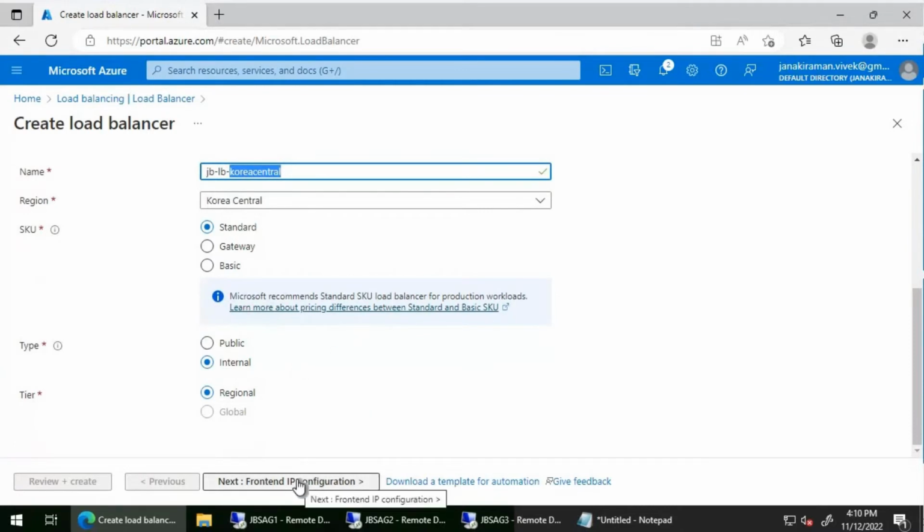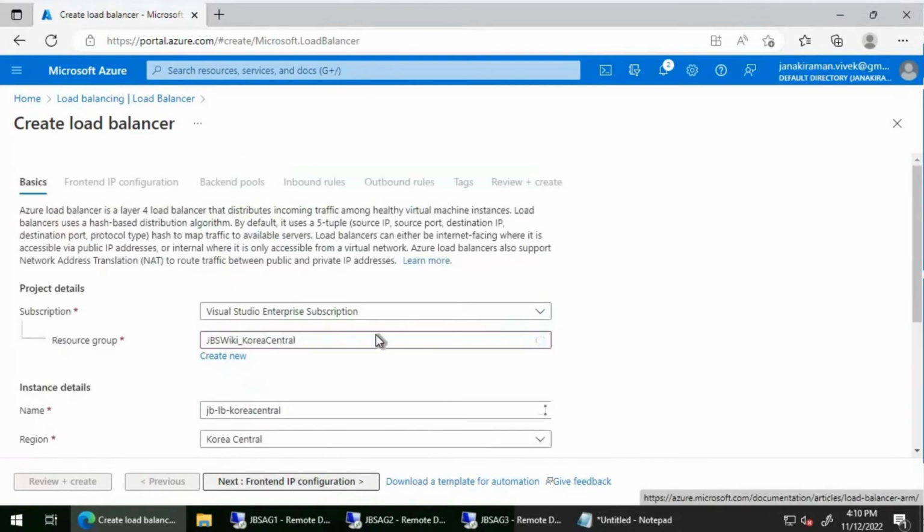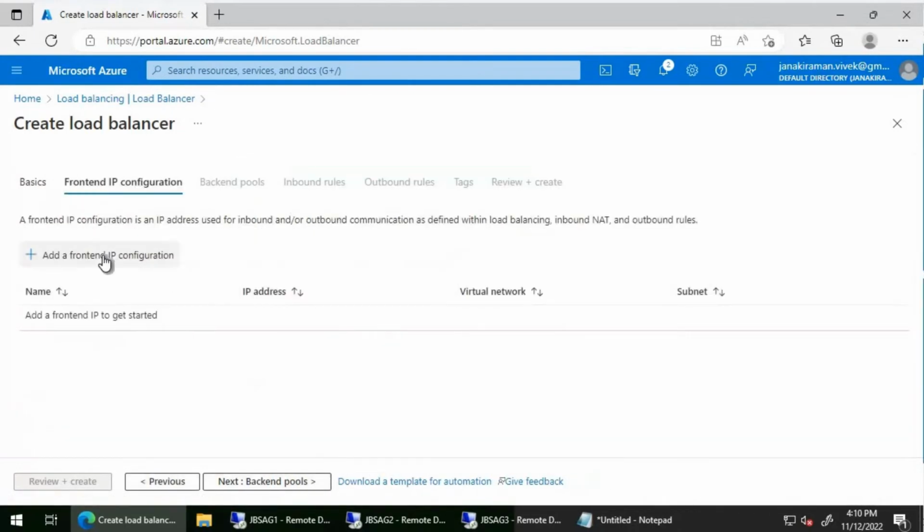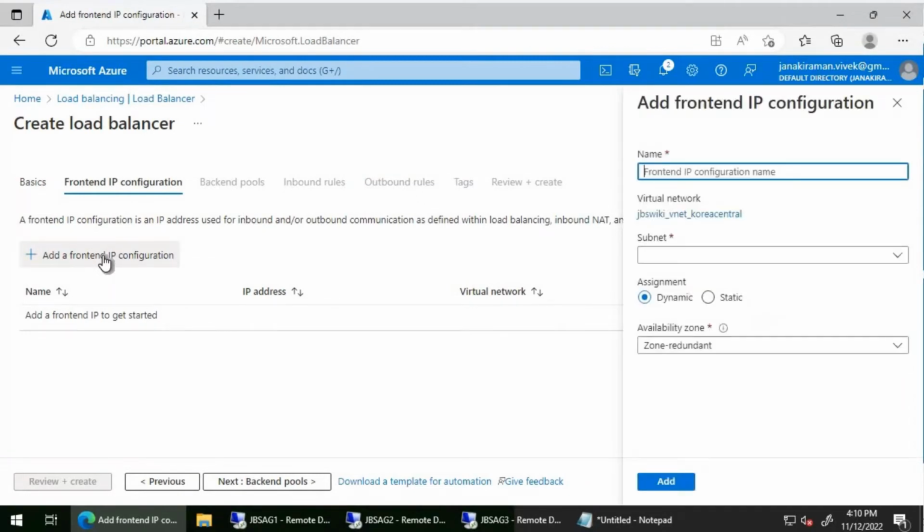So let's click on next, front-end IP configuration. Just like last time, I'm going to click on add a front-end IP configuration. Last time we did it for JBS Wiki CLUST and then for JBS APP. JBS Wiki CLUST is for your Windows cluster, and JBS APP would be for your Always On listener.